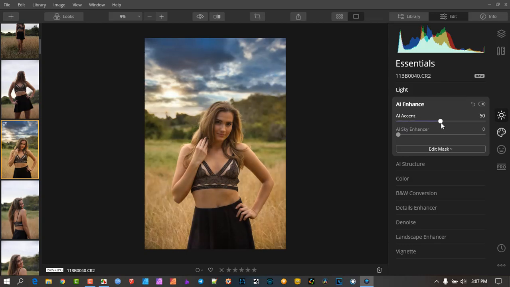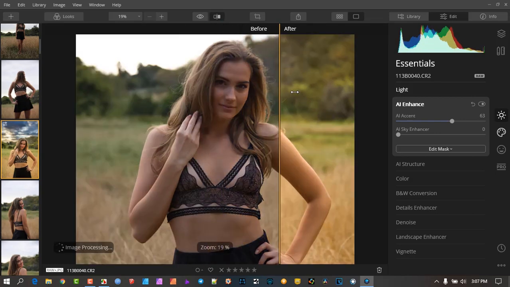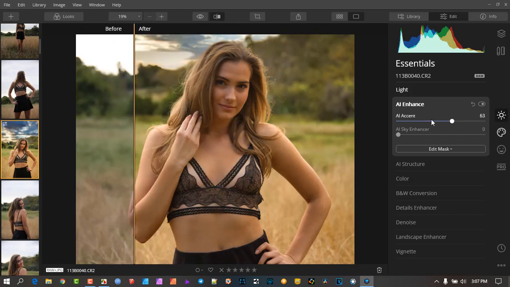So I'm going to just take it across, and what I'm going to do is maybe switch on this so that we can see what's going on. That's the original, that's where we are. We keep it on that side. But the AI accent is literally reading what's happening in the background. It's adding the proportionate modifications to the area. It understands that that's background. This is a human being in front here.